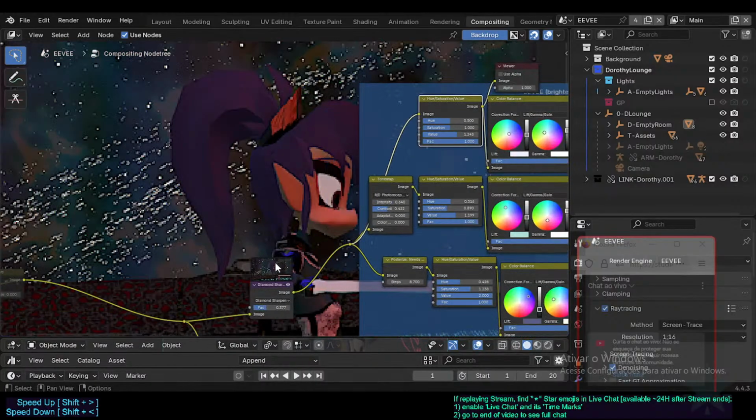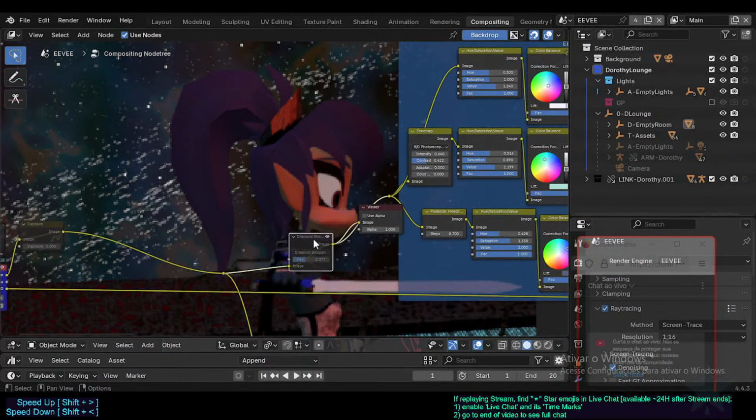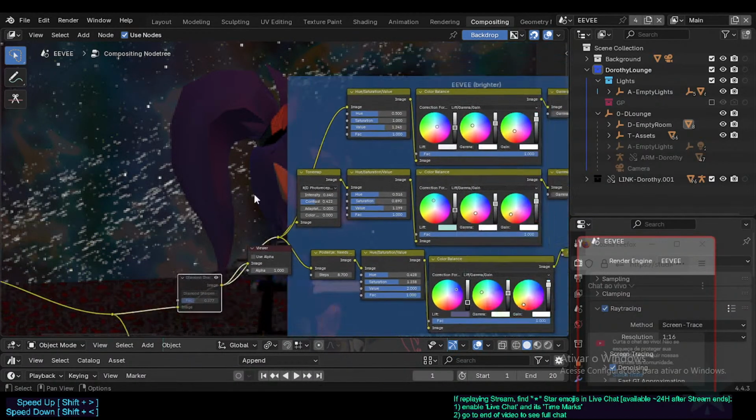I think it starts to get, okay, so this diamond sharp is affecting, there are little speckles there, so let's turn it off.